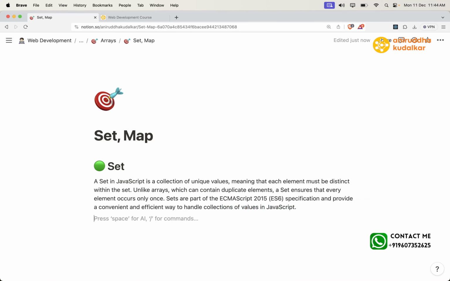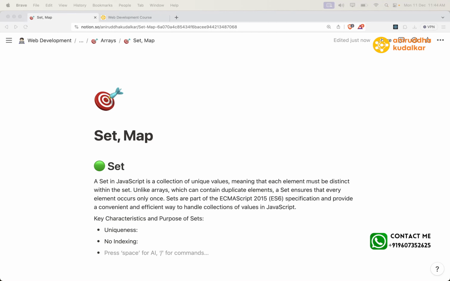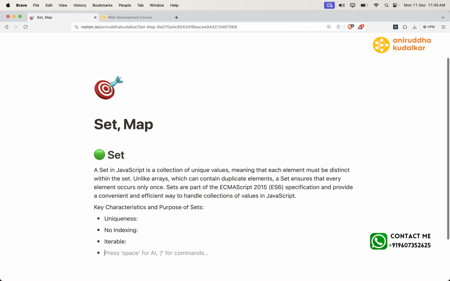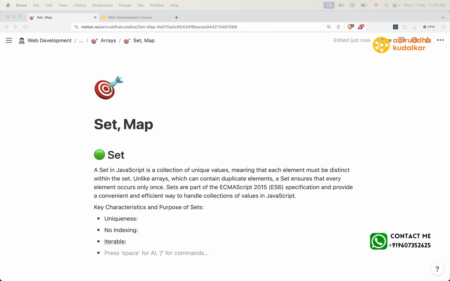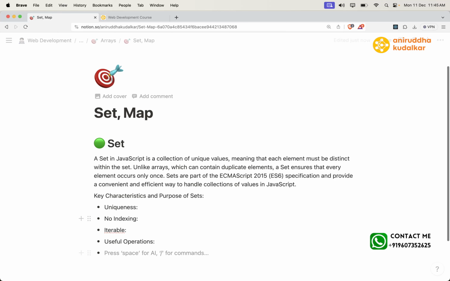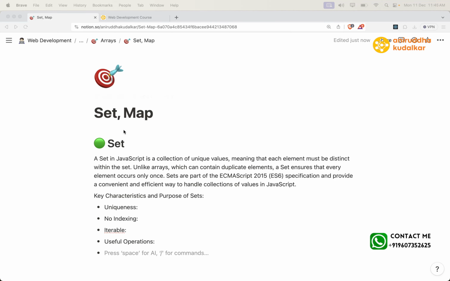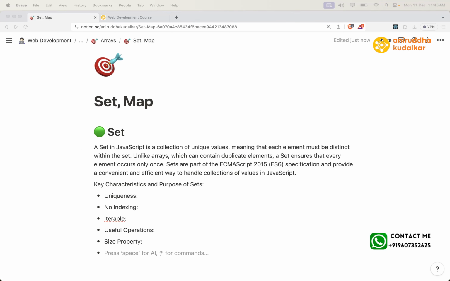So there are a few key characteristics and purposes of the set. Here we can see key characteristics of the set. First, uniqueness. Set contains unique values, no indexing. Iterable. Sets are iterable, means forEach loop can be applied. Useful operations. Set contains some useful operations. There is a size property, so we can check what is the size of the set. And efficient for uniqueness check.